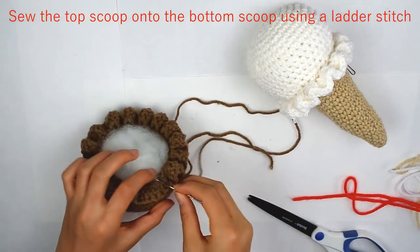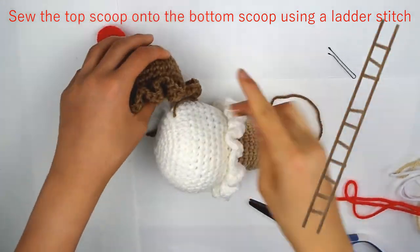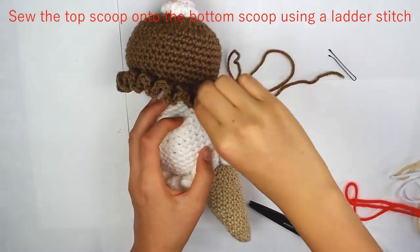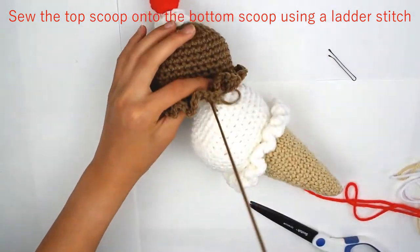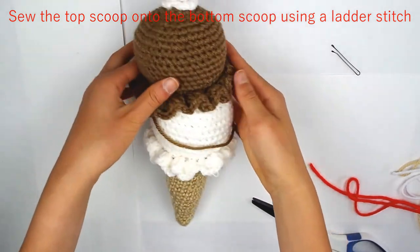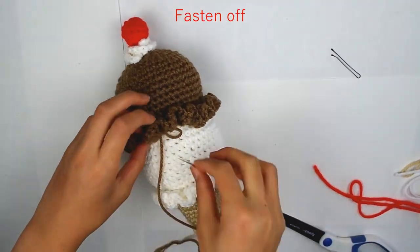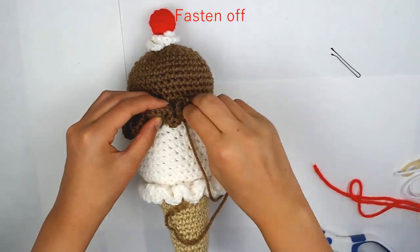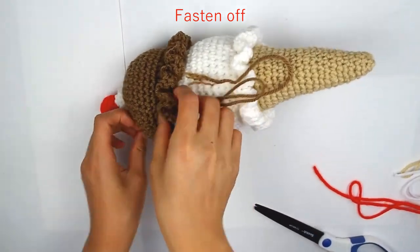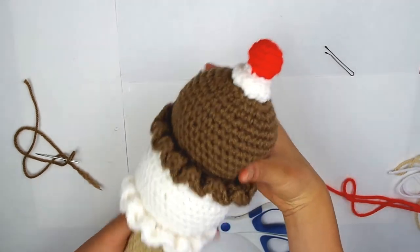Thread your yarn needle with the tail from the brown scoop, then sew the scoop to the white scoop. Use a ladder stitch like before to sew it on. Once you've gone all the way around sewing the chocolate scoop to the vanilla scoop, make a knot and weave in the brown end. And now you're done. Squish the stuffing around if you want to adjust the shape.